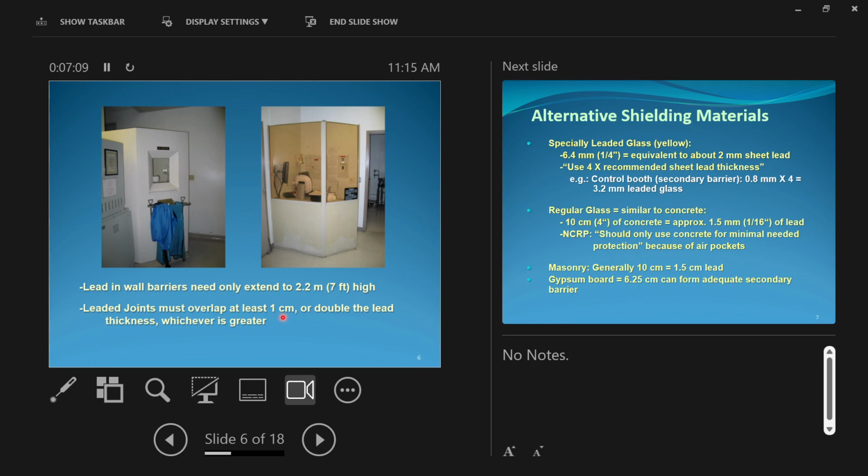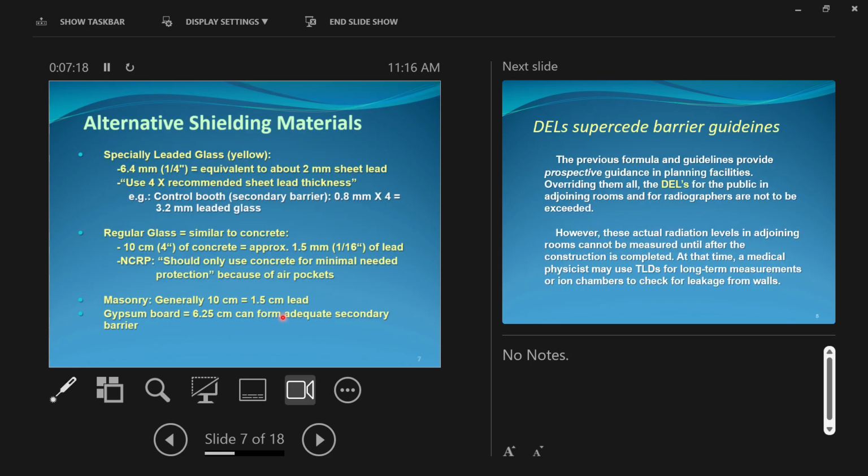You can take big blocks of foam, and as long as you have enough of these big blocks of foam between you and the source of radiation, you're going to block enough of it. So you can use any material as long as you use enough of that material to be equivalent to lead. Alternative shielding materials include the specialty leaded glass we use. Usually a 1/4 inch thick of leaded glass is equivalent to about a 2 millimeter thick sheet of lead. And if you remember our requirement for lead primary barriers, the thickest possible barriers, was 1.5 millimeters. So these leaded glass windows are more than the required thickness.